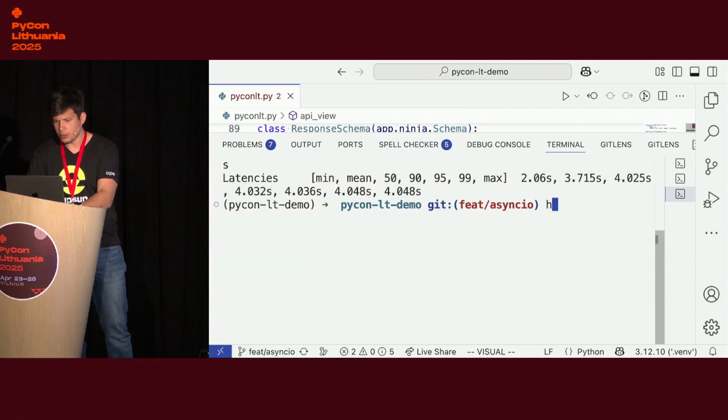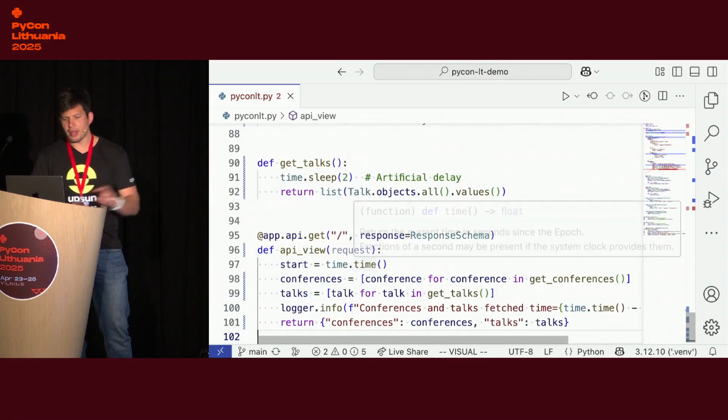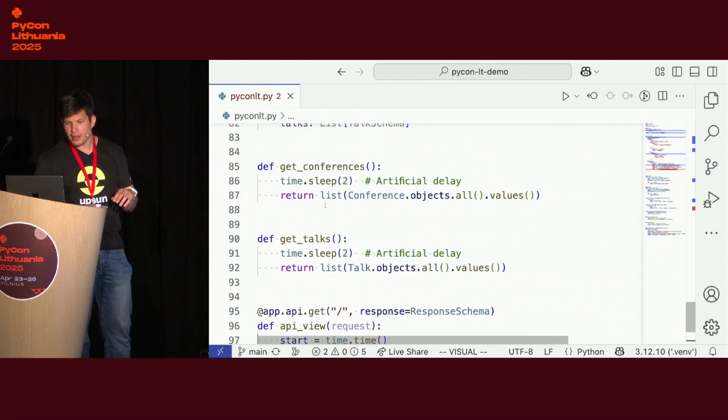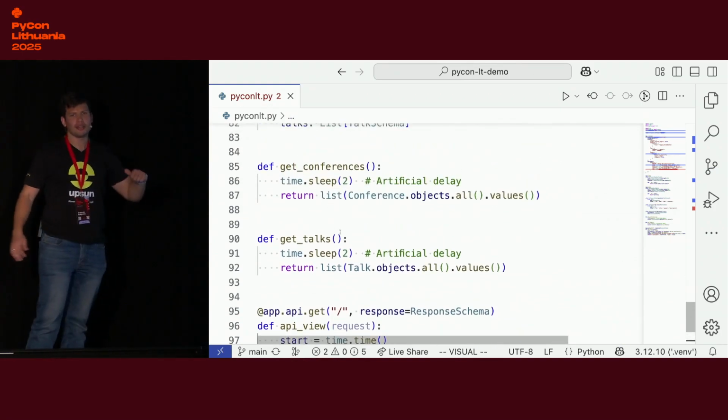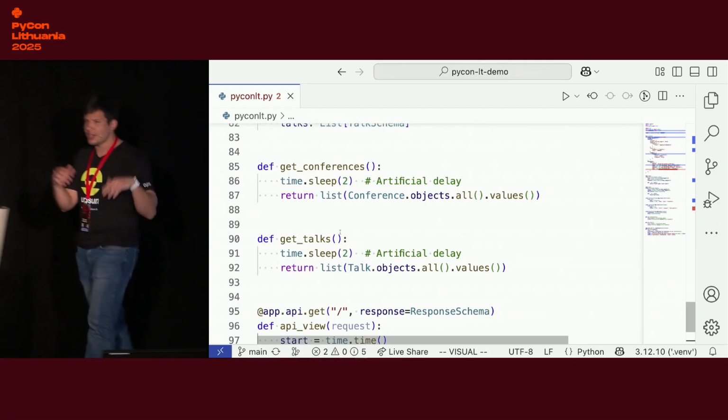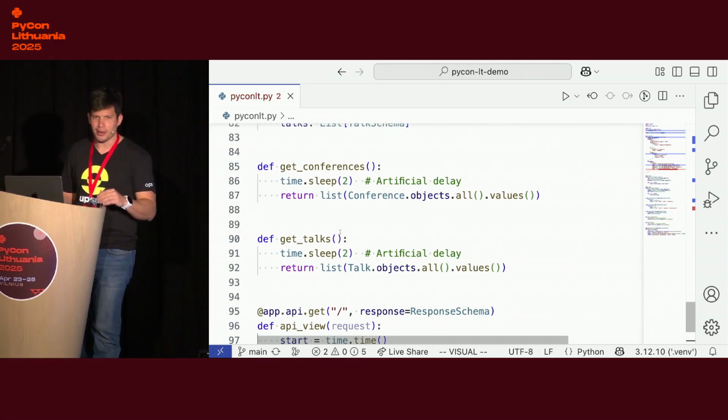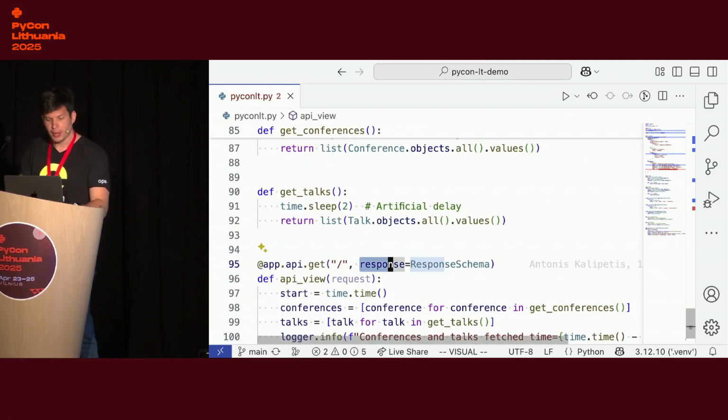Actually, let's go to the main branch where we have the slow code. So we have get conferences and get talks, which just sleep for 2 seconds before returning the results, because I did not want to put like 1 million conferences just to make things slower.